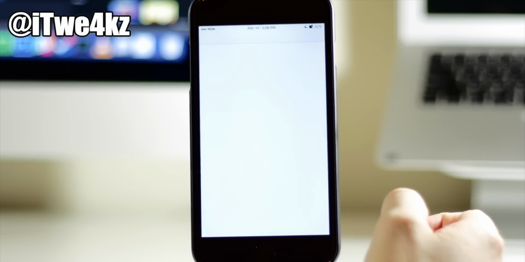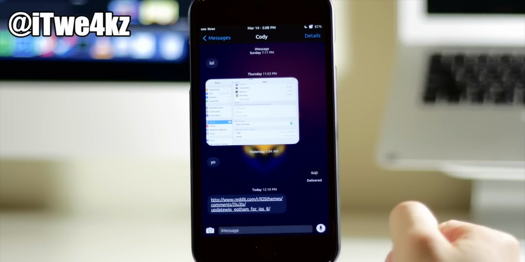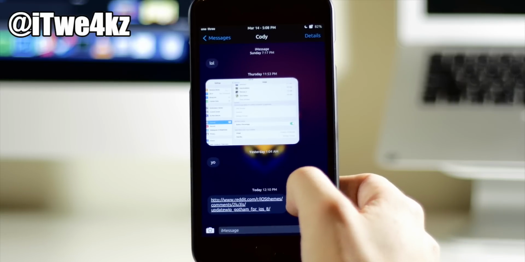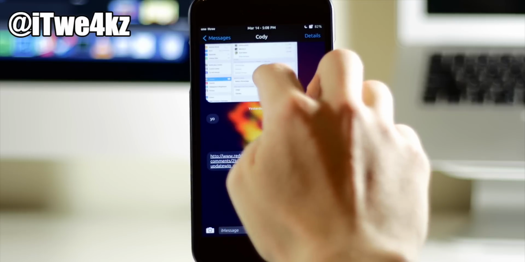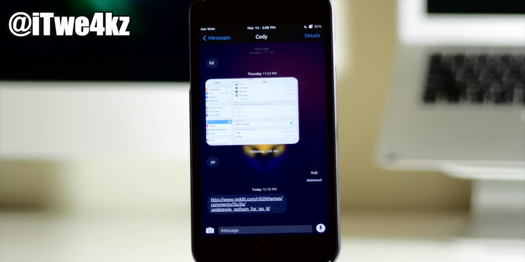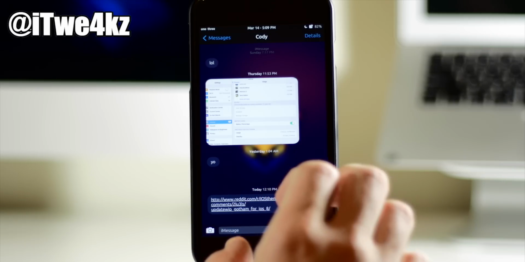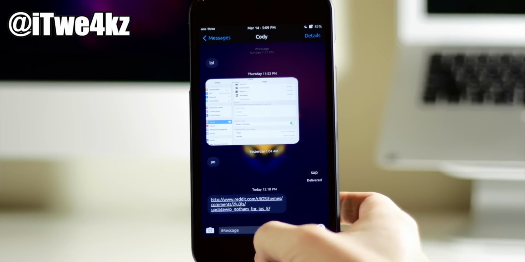You can see right here, if we go into our messages and then go back, let's just go into my conversation. You can see that I've actually changed the background to my actual wallpaper, and it's blurred. And then I also have the transparent message bubbles, other than the outline bubbles that I had previously. But this can all be done right there within Messages Customizer. So definitely check that out.